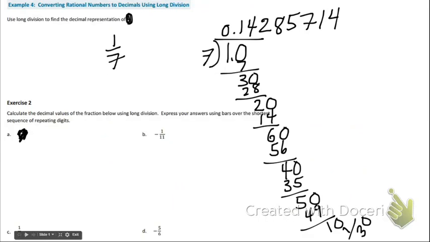Okay, so we get a sense of what is about to happen now. As soon as this happens, and it happened already right here, where we saw that we had 1 here, but then we actually have 1 here we're dividing into. But as far as remainders, you see my remainder of 3 here. Here's my remainder of 3. If I have a remainder of 3 after subtracting 7 from 10 here, I did the exact same thing here, so the pattern is going to repeat. And if we did it, of course, that would be 28, and then there's 2 remainder, 20, and then it would be 2 again. You can see that right here. So we see it beginning right here, and we talked about this already beforehand.